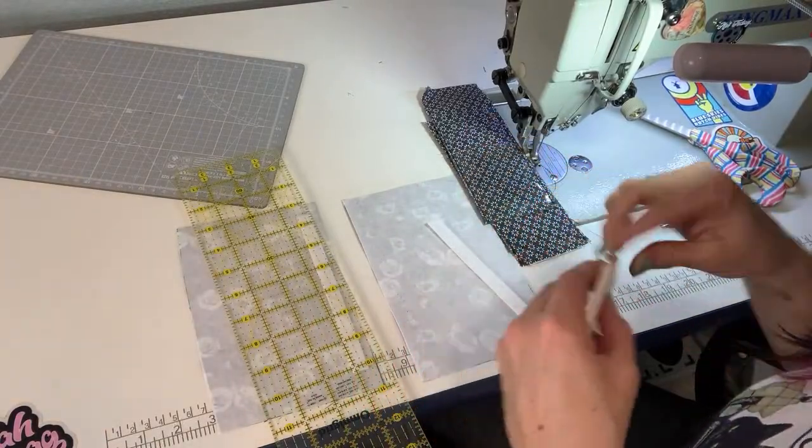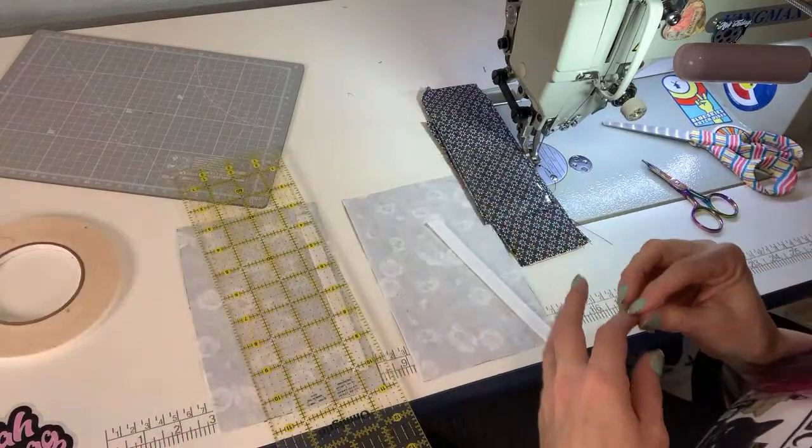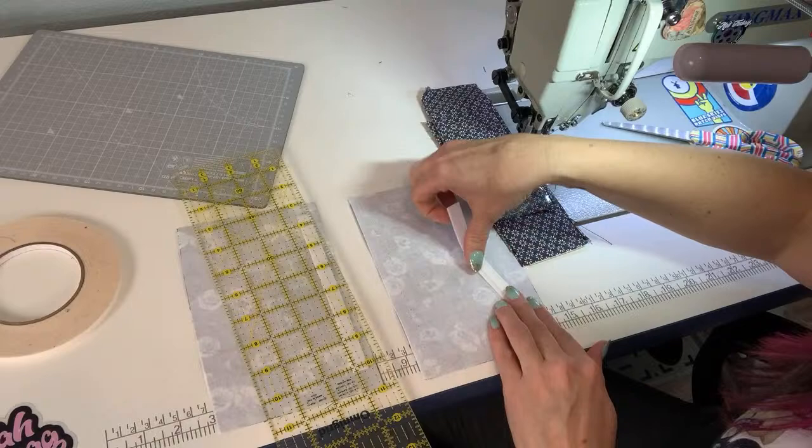This fabric is from Hawthorne, as always. I'm not sure of the name of it, but it's Hawthorne Threads.